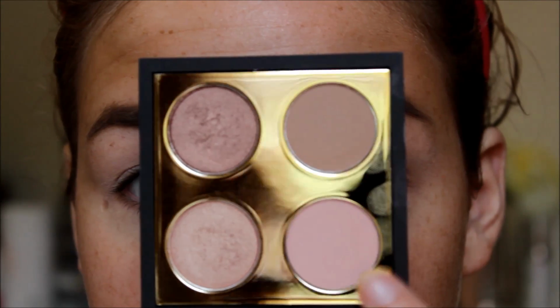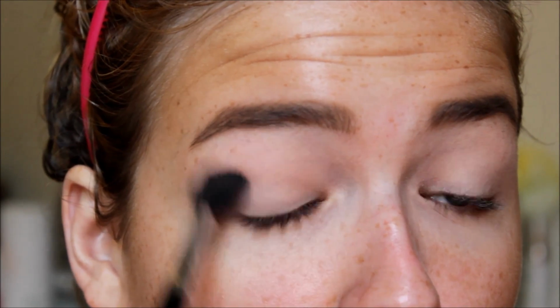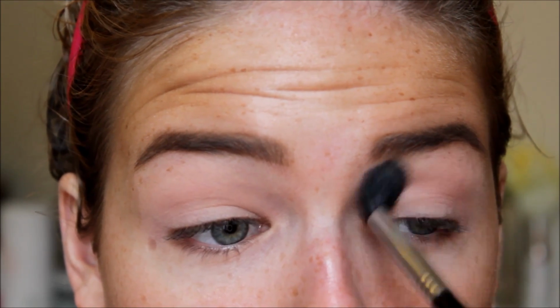The first shade I'm taking is Pink Sands, and I'm taking that on a Sigma E40 blending brush. I really love this color for a base shadow because it just has that really nice kind of light pinky haze to it. Ironically, even though the name is Pink Sands, it actually doesn't show up too pink. It just has a really nice soft finish to it and actually helps neutralize my eyes a little bit more.